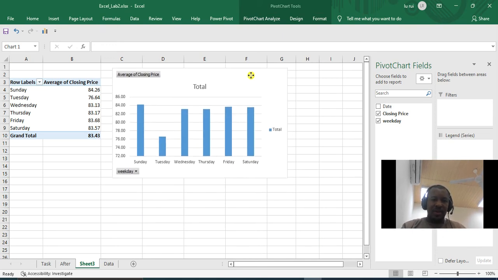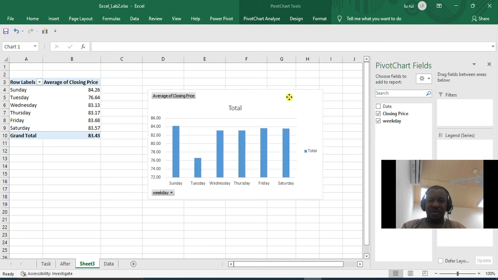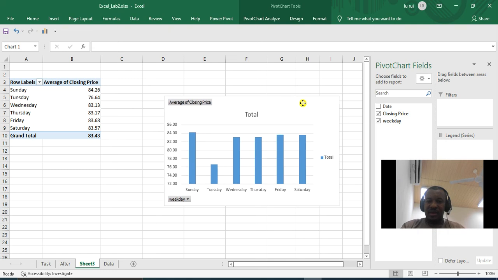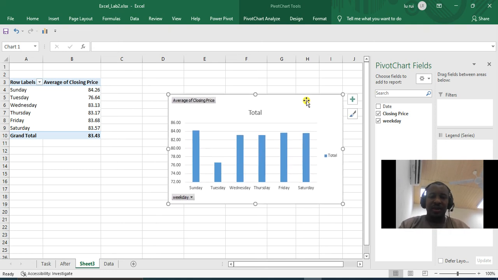Now, the next thing we can do is beautify our chart. It's not looking great in its current form, so we can fine tune the chart and make it more presentable. So let me start by eliminating the items we don't need.